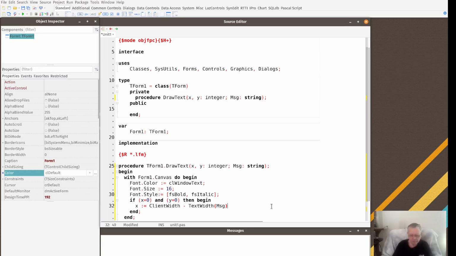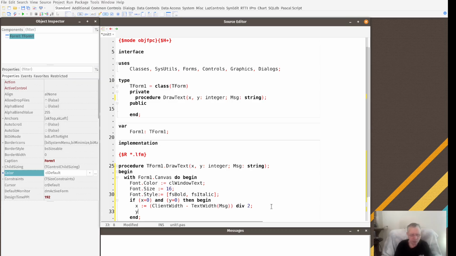And we're going to take the value of all that and divide it by 2. So you see what that did? It took the width of the text message, subtracted it from the client width, and the difference is divided by 2, and that should give us where to put the text so that it's centered in the width of the window, rather.